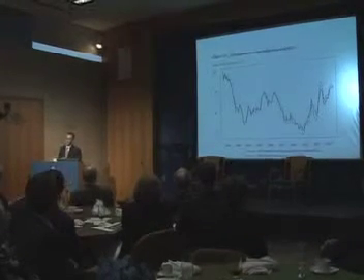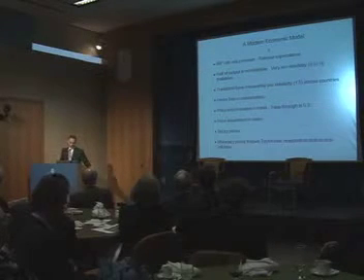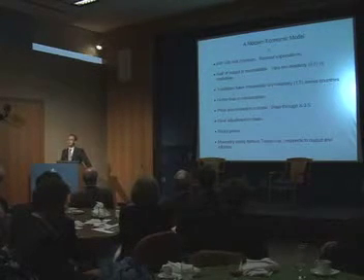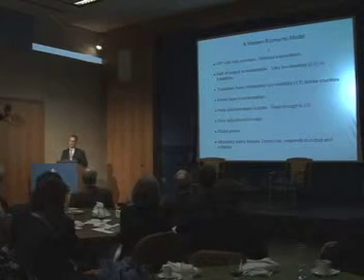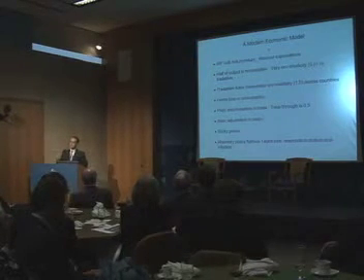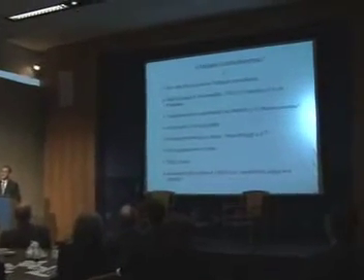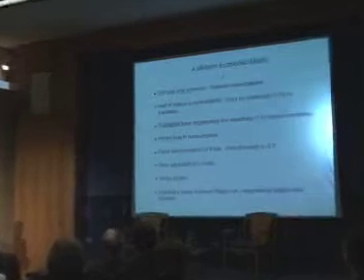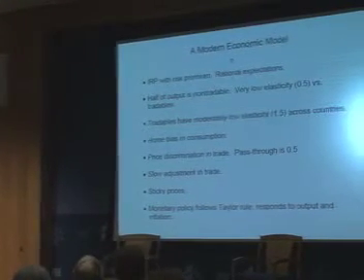So what the book does, and I will not have time to go into this in much detail, is build a little model of a small open economy that has many of these features embedded in it, and that can replicate some of the movements that we see in economies when risk premiums move. And then we can take these features out one at a time and say, well, is this one important? Is that one important? Which one's important? So that's sort of what the book does.